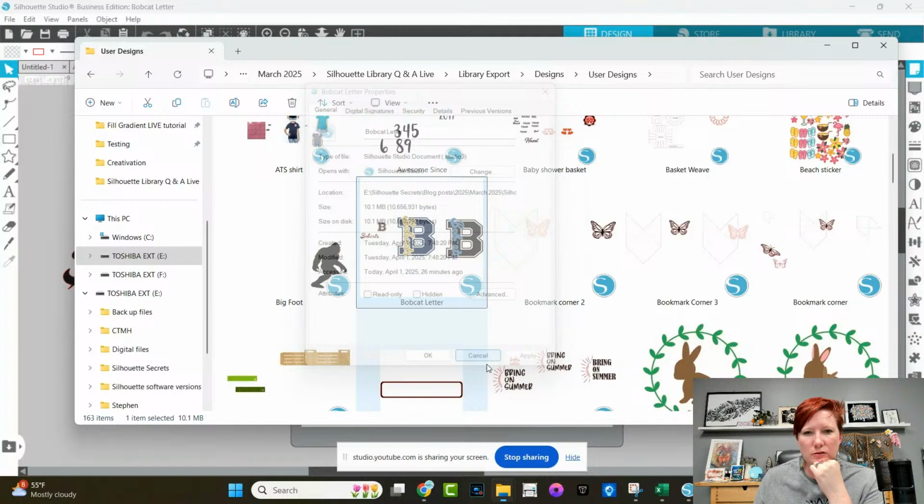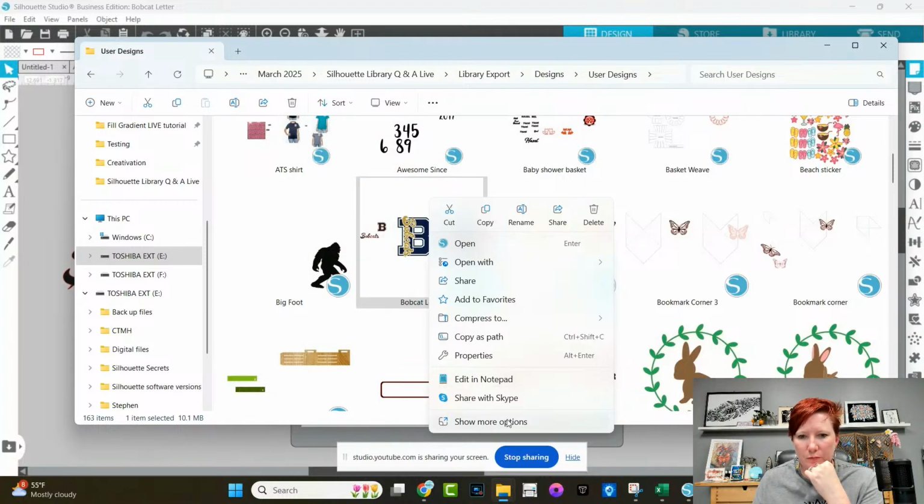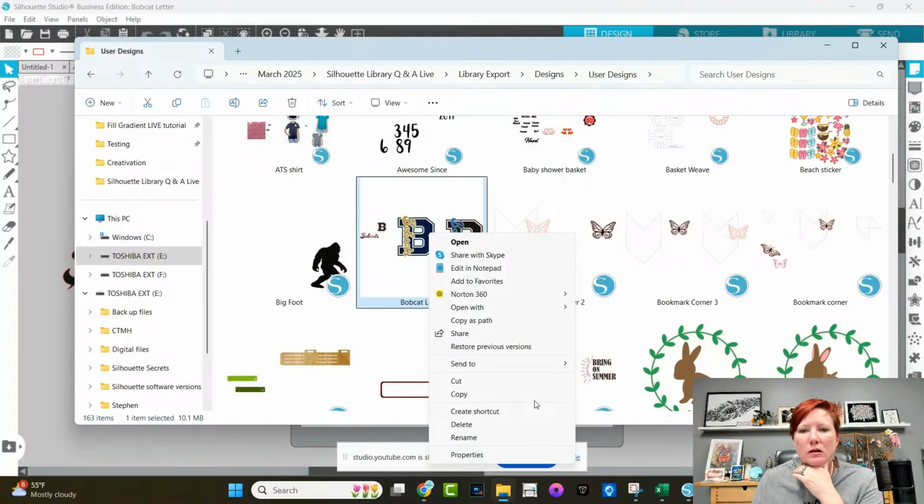Again, it's not something I use, so it's just one of those things that I would have to find buttons. So show all. I swear there's a way you can tag it, but that's beyond my tech. My own personal, if I'm saving the file, I just put whatever I'm going to search for in the name, and that's how I recognize it. So I'm sorry I don't have a more... Edit in Notepad. Maybe you can add stuff in Notepad and it saves to the Windows folder. I'm not sure. I just don't spend the time to do it.